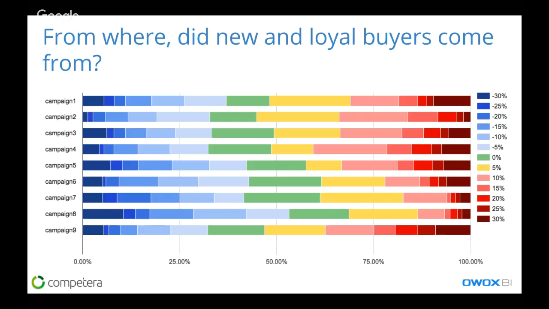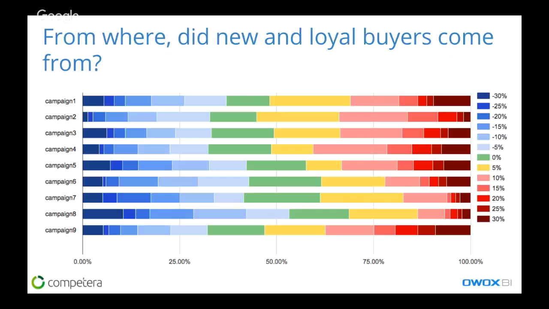Andrey? Yeah, thanks. Let's look at some more interesting charts. For example, of course, you would like to understand what marketing campaigns bring you the most loyal customers, who don't care too much about getting the lowest price possible. They know that you're good at delivery. They know that you're good at quality, and they want that product.